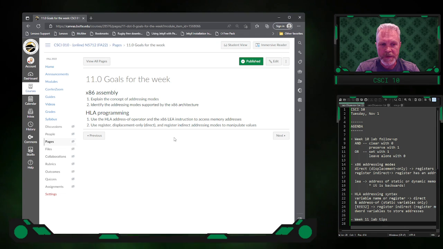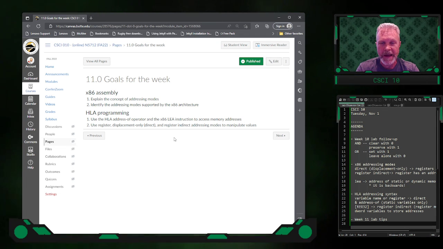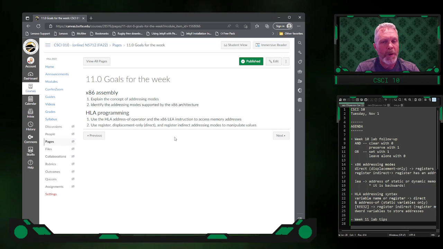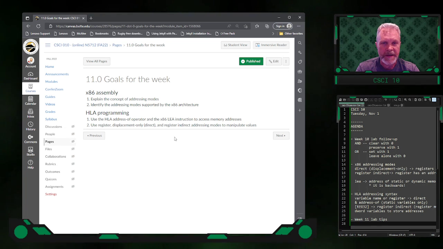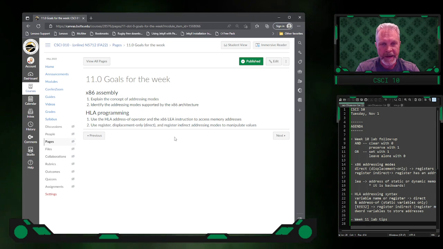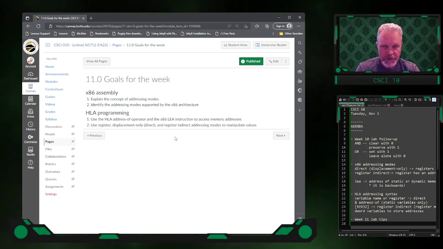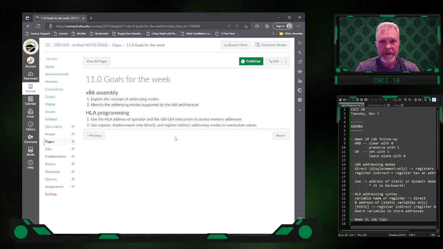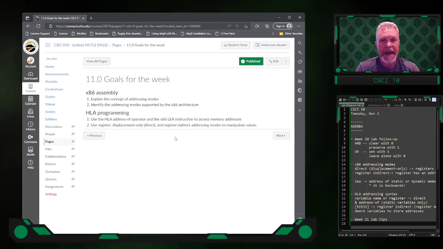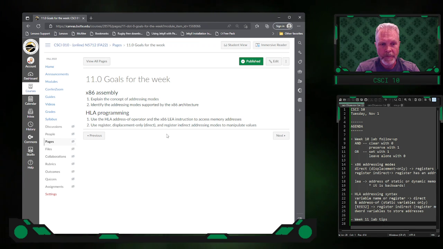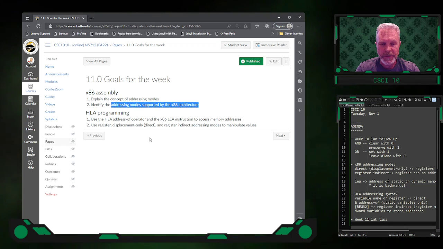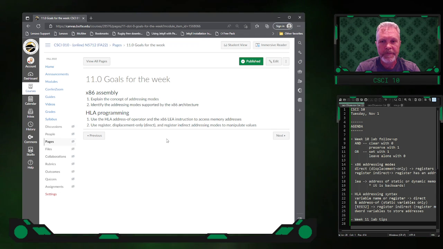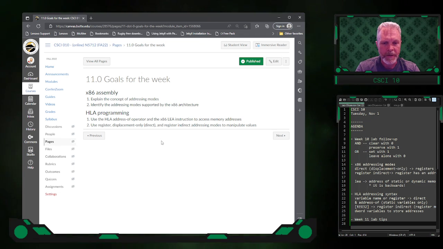Okay, so addressing modes. The concept of addressing modes is simply how we access data. It turns out there are different ways of doing this. If you have used a pointer in a programming language, then you have used a different addressing mode from the direct addressing mode, because an integer variable and a pointer to an integer are two different ways of addressing, which is a way of accessing the data. We will look specifically at the different addressing modes that the x86 processor allows. There are 4 of them, more or less, and we'll do 2 today.